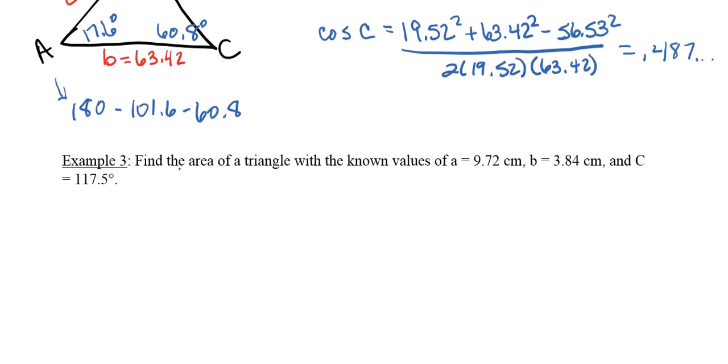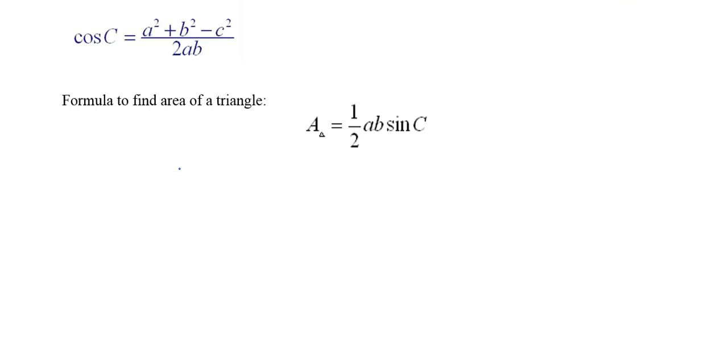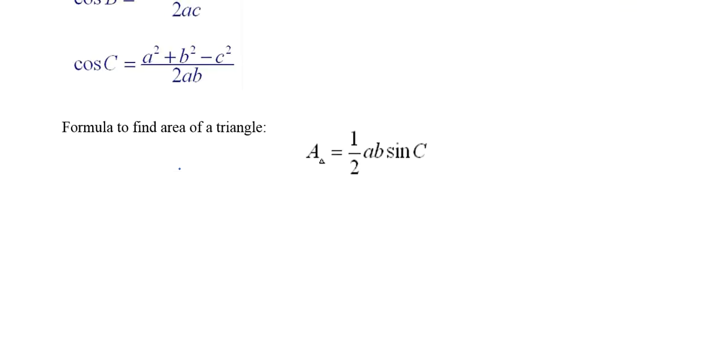So this last one we're going to do is to find the area of a triangle with known values of side A, side B, and angle C. That formula only works if you know the two sides, if you have two sides and the included angle. And the formula above, as we look at it, has side C here, or sorry, angle C. It doesn't matter, these can be moved around. This could be angle A, then you would want B and C sides. If it was angle B, then you would want sides A and C.